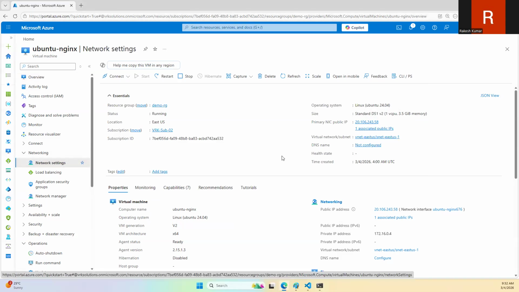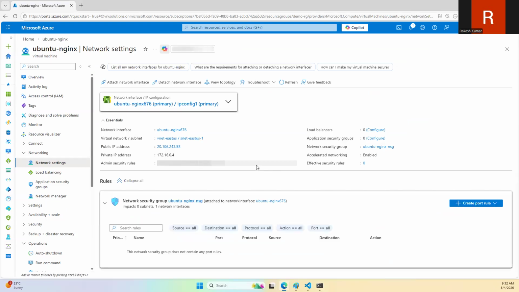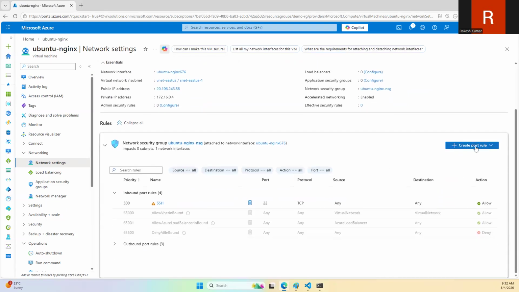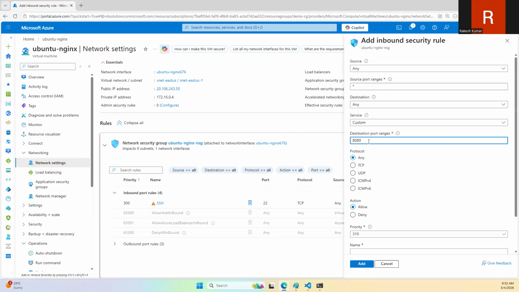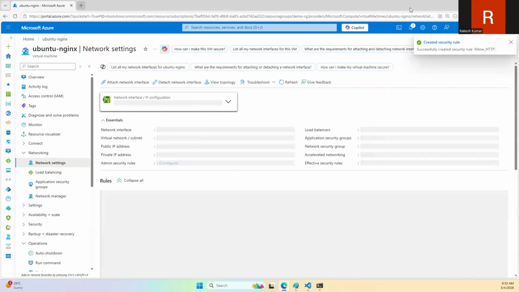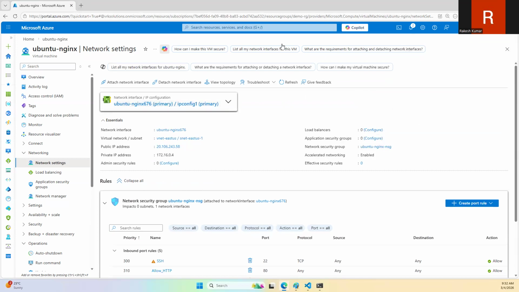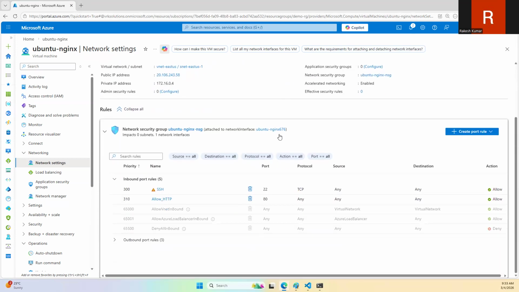Here, network port 80 must be opened, otherwise the request will not go through. Inbound port 80 must be allowed for public-facing access. And wait for some 5-10 seconds so that the rule gets updated to the NIC and the VM.